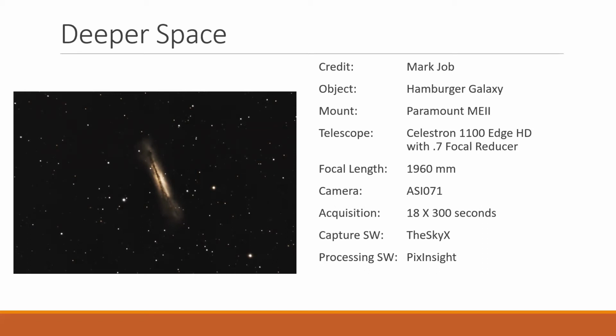Mark has an interesting setup. His primary imaging rig is in Texas, and he runs it remotely from anywhere he has an internet connection. He logs on, he can roll the roof back and forth and go to his target, and he starts taking pictures. Those pictures are uploaded to the cloud, and he downloads them to his home computer and processes them there. It's a pretty sweet setup.